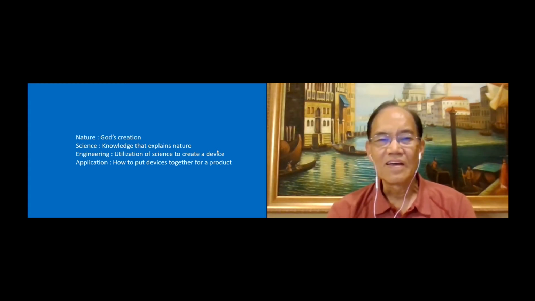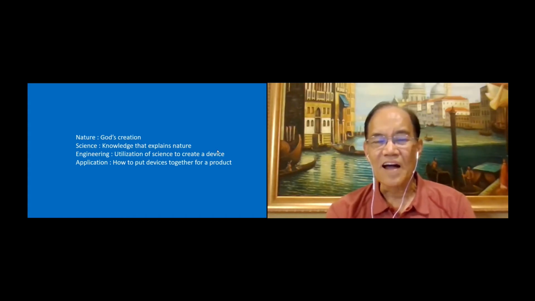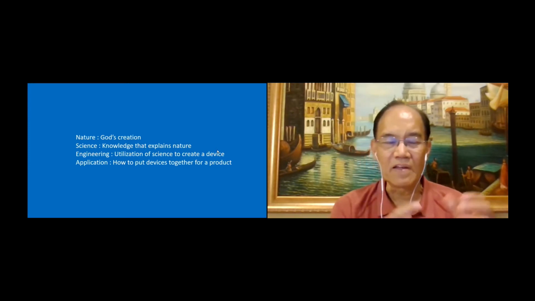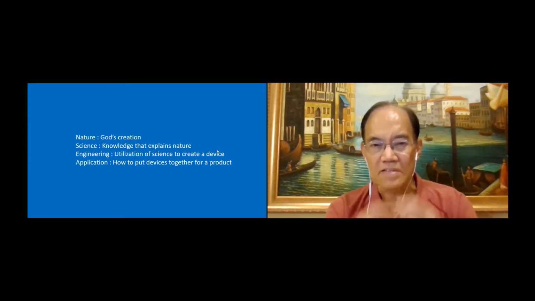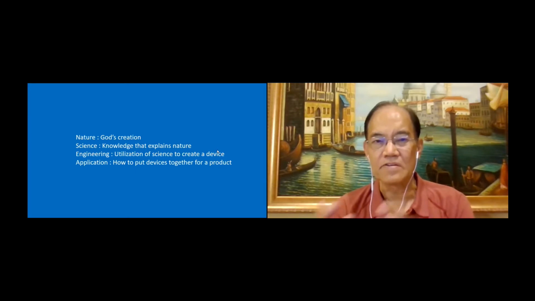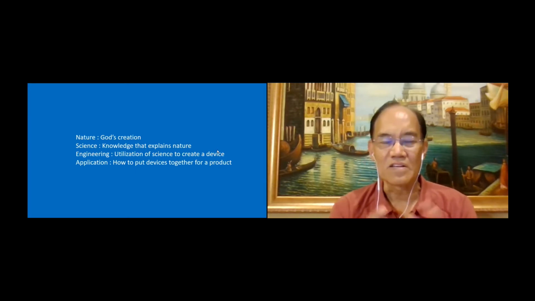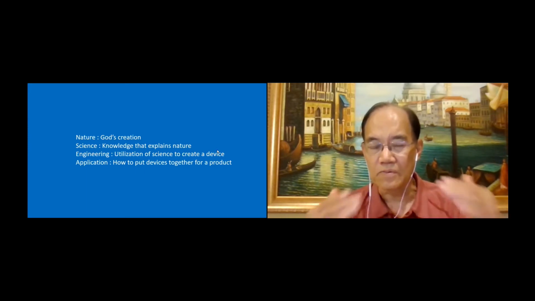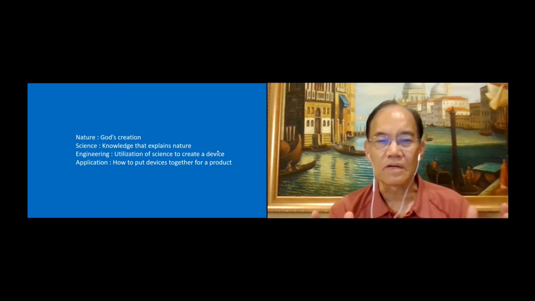Okay. So God created nature, and then Newton found the nature, like the gravity law. And if an engineer uses the gravity law to create some tool, that's engineering. Utilization of science to create a device. So all the scientific theory is a base for engineering work. There's no engineering work without a scientific base.